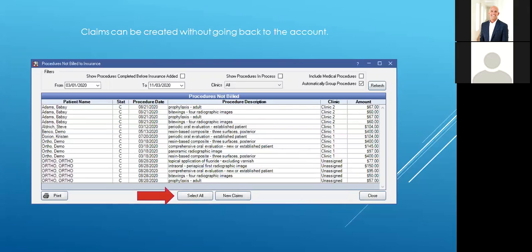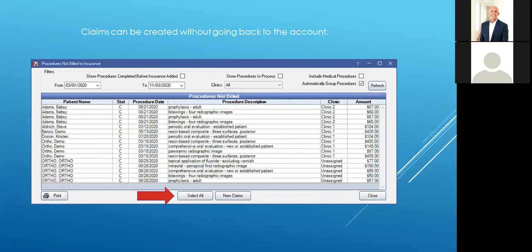I literally can hit my select all or highlight the claims I know I'm okay to go with. And then I can click my new claims button. This will automatically create the claims for me and put them in my send claims window. So I don't even have to go back to the account, which I think is fantastic.